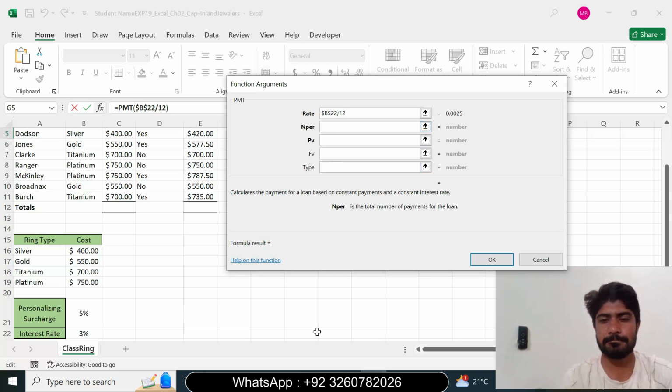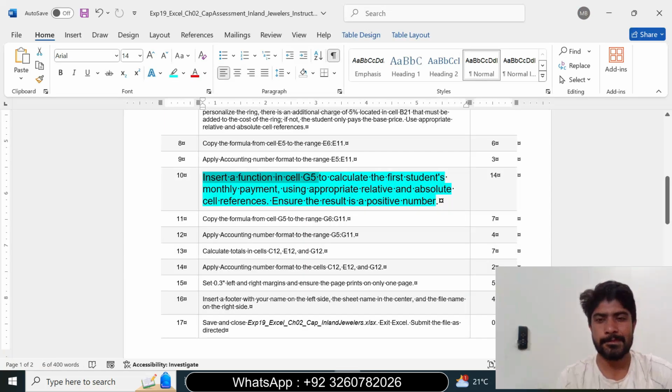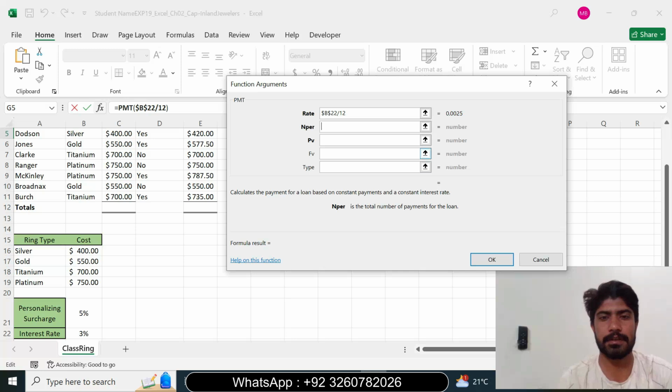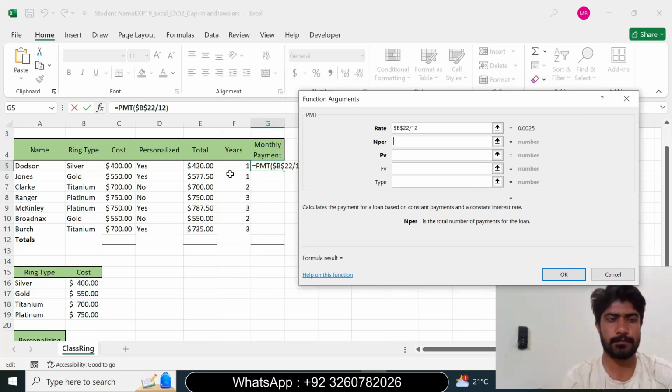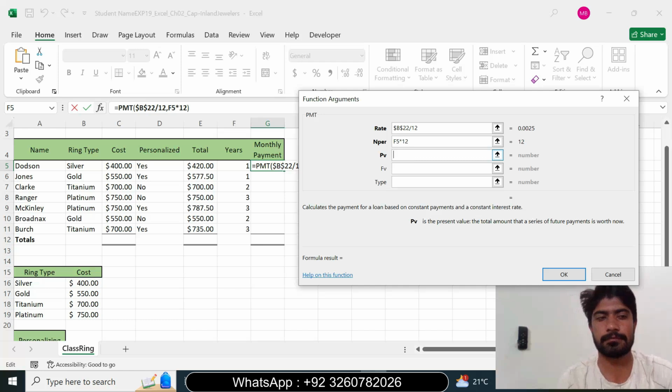NPER is, go to the Excel worksheet, select F5, F5 multiply by 12. Go to the PV box.